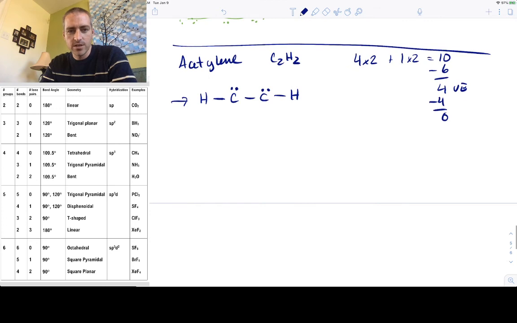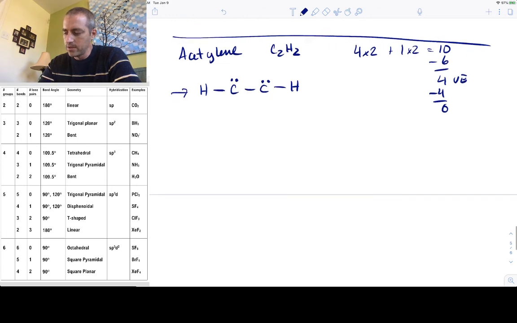All right, now this structure isn't fantastic because the carbons that are in the middle do not have full octets. They only have, if you count them up, 6 valence electrons each, not 8. So what we would want to do is make multiple bonds so that those carbons are able to make a full octet. So if you look at the left-hand carbon, we can make a multiple bond to him or her, don't know the gender.